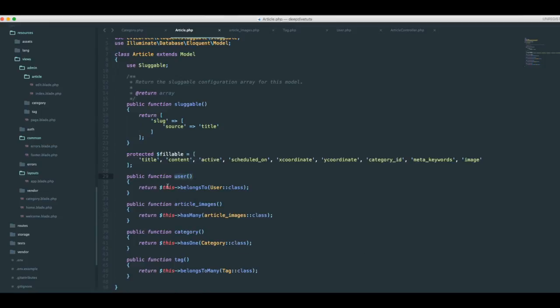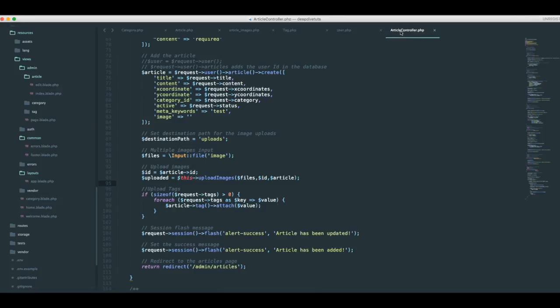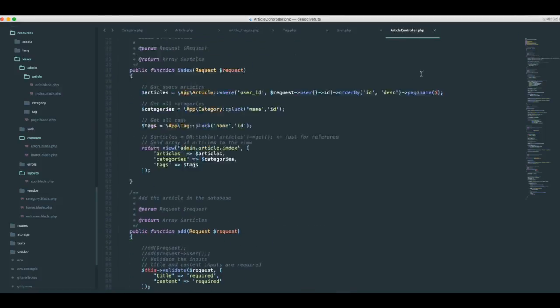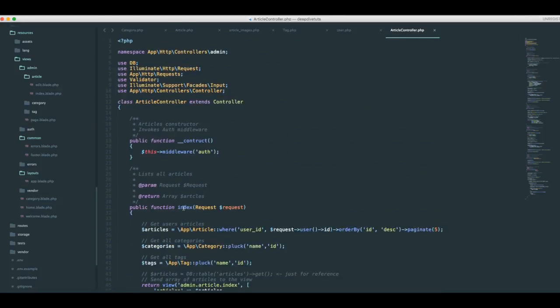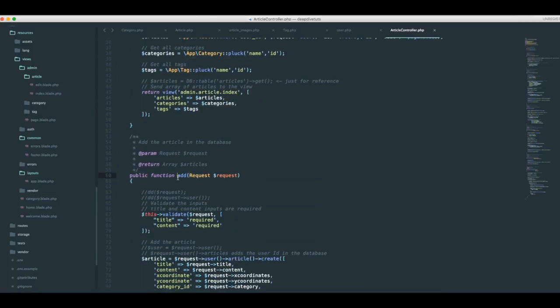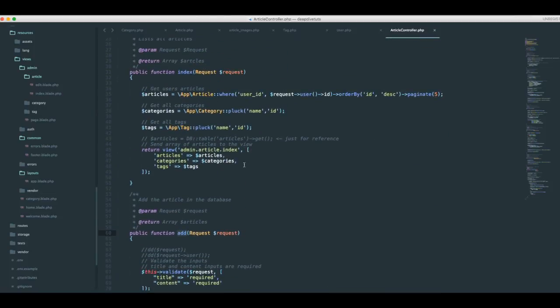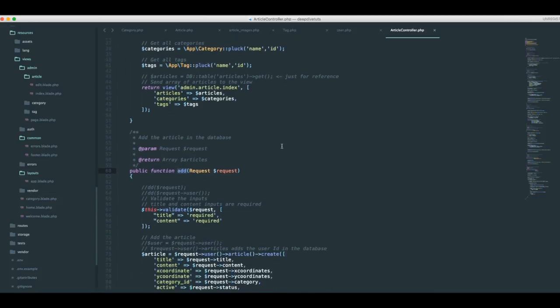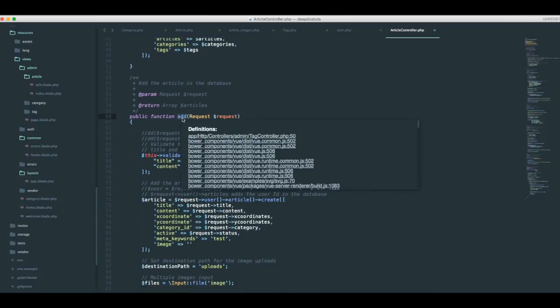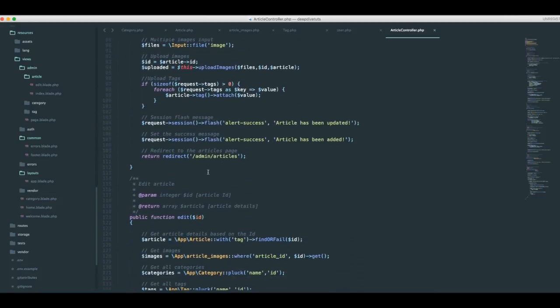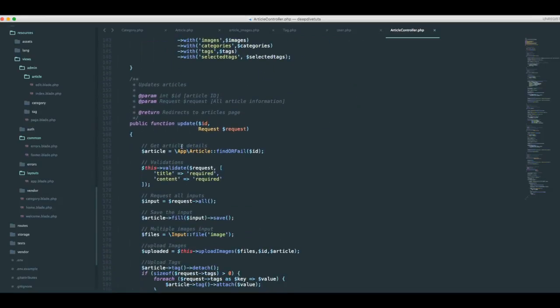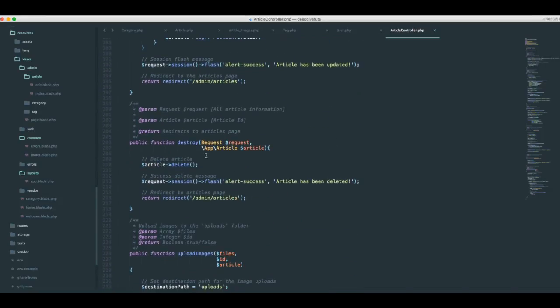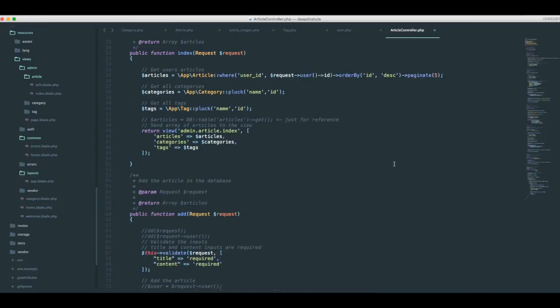Now once you have done this, I have an article resourceful controller, which means I have access to index and add functions. Don't look at this for now, but once you create a controller, you should have add, edit, update, and destroy functions over here.